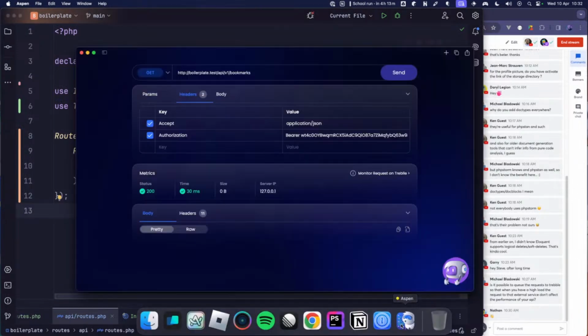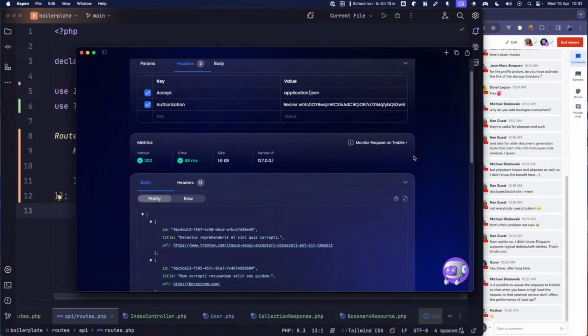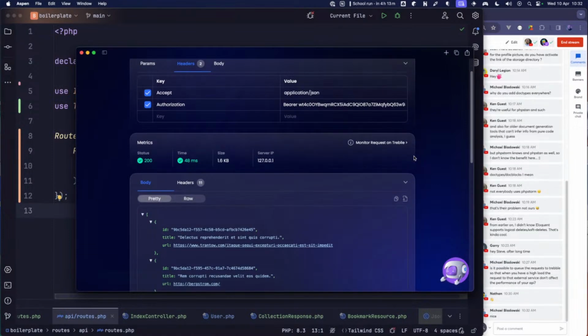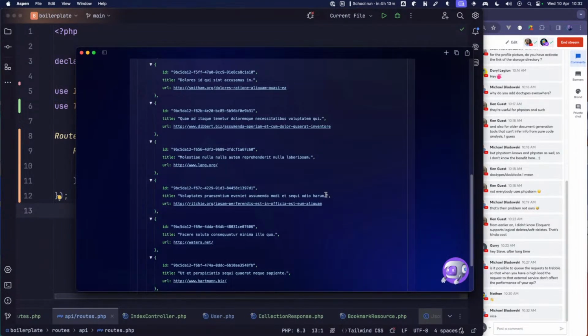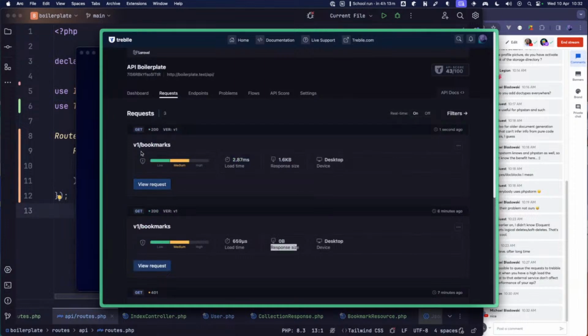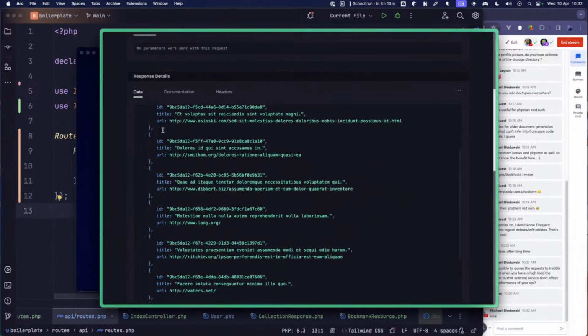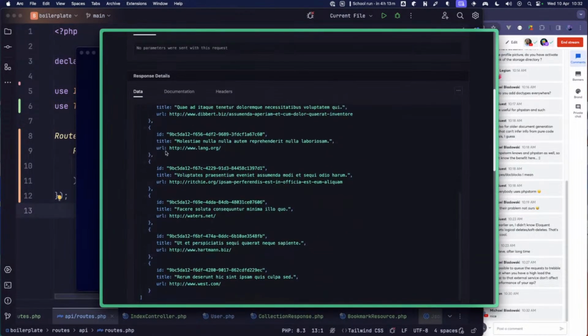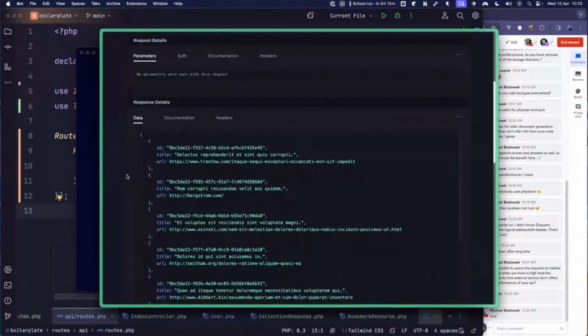So let's come back to here again and let's send it. We've got an array of objects. Each object is a bookmark. We can then look through the bookmarks, and yeah, the world is good. Let's come back to Arc, and if you can see there, that's already come through 14 seconds ago. We can view the request, and we can see this is what we got back, which is kind of cool. All looking good, all looking good.